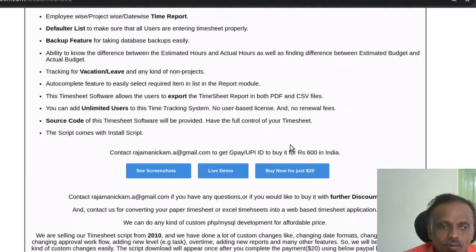Based on that, I will be developing new models. Actually, I have a lot of plans, but I don't want to waste time doing them on a trial and error basis. Even it will be affecting the major part of the customers who are expecting a very simple form of timesheet, because if you add more facilities and make it complex, then again the users need to learn it. They need training kind of stuff. So it's again a headache for the company who is buying this. So I thought of keeping them simple as it is.